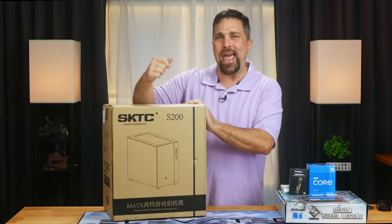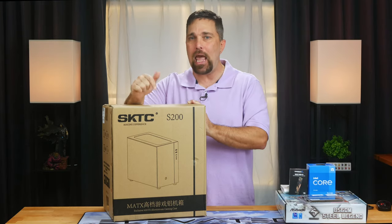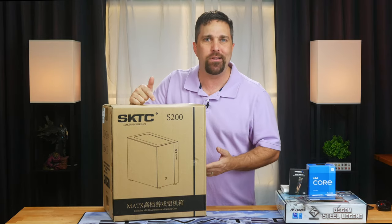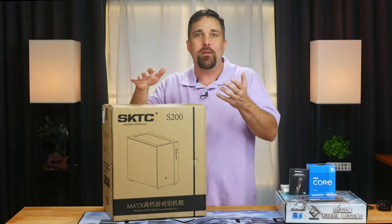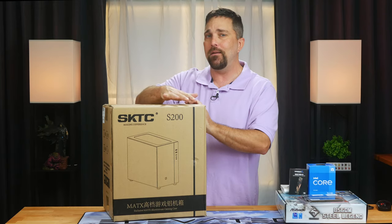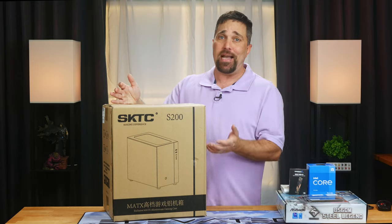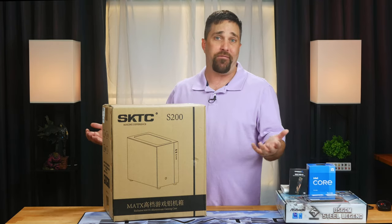Probably the hardest thing to find at a reasonable cost, the case. This is the SKTC-S200 micro ATX case. I've never heard of this case or even this brand, but according to the stats, it meets all the requirements for a passively cooled PC. I hope the stats are correct or this is gonna be a fail video.